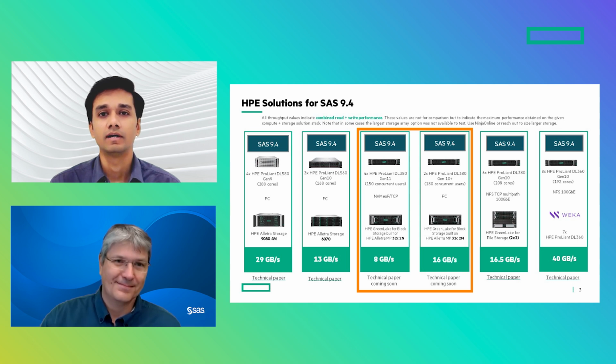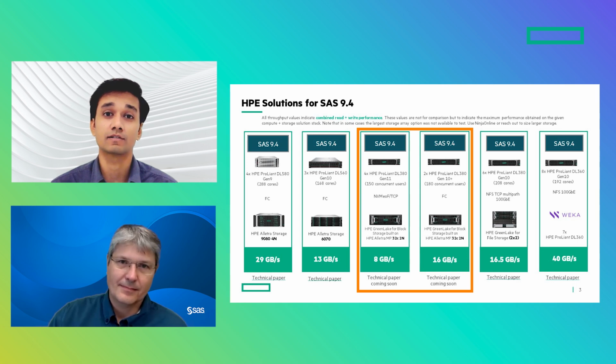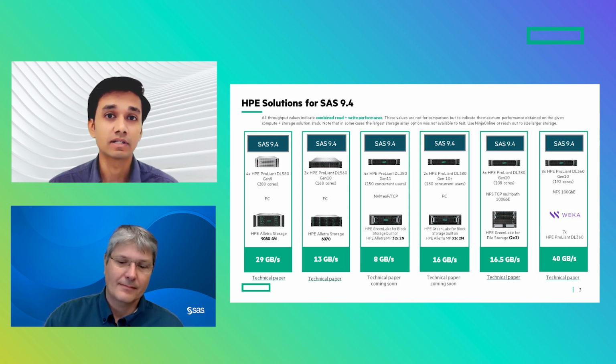Understood. Okay. I think almost for a decade now, HPE has been running the SAS mixed analytics workload with our compute and storage offerings, primarily for SAS 9. And to understand what kind of a read-write throughput SAS customers might be looking for when they modernize to SAS Viya. Yeah, exactly. I mean, it's pretty clear that SAS customers and users, they want to know what kind of performance they can get from SAS Viya running on the new HPE solution. That's actually one of the biggest drivers for them to modernize to SAS Viya.